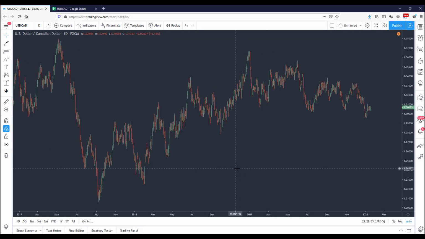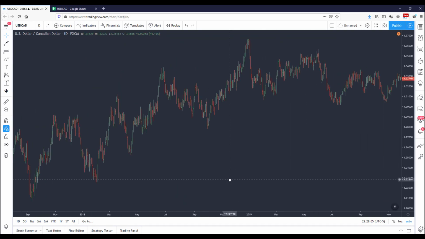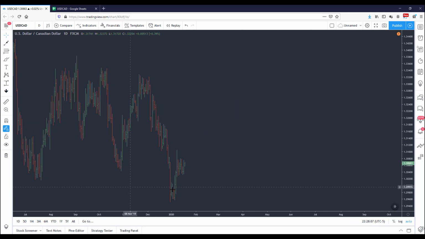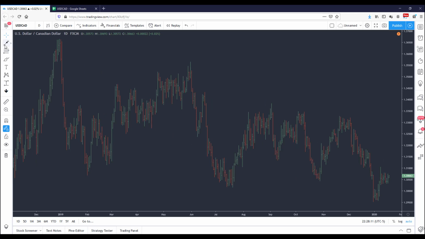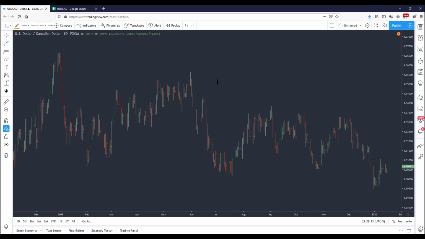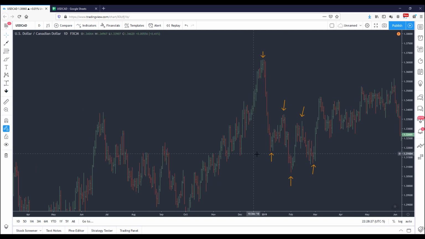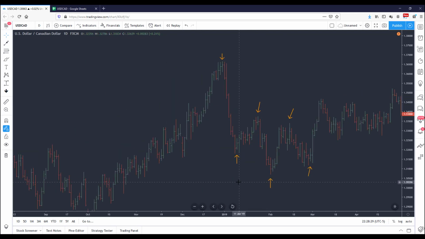Okay, so the second strategy is, we're looking at 2019. The second strategy is what I'm talking about today, is the swing trading strategy. And that's the thing that caught my attention. It's the ability to call out all the highs and the lows in the market. And it goes from, you want to call out this high, then you want to catch this pivot, then you want to catch this high, you want to catch this pivot, you want to catch this high, and this high. And the cool thing is you want to know this in advance before the market ever gets there. And I'll show you how you can do that in a few moments.